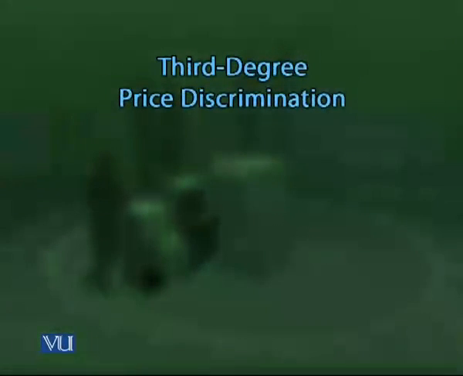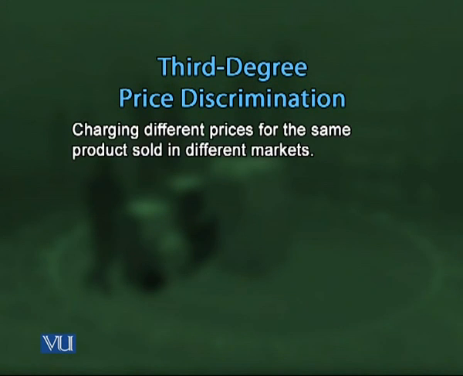Next is the third degree price discrimination. In this case, as I said earlier, this is the most frequently observed price discriminatory policy which is adopted by the monopolist or the oligopoly firm. In this case, if the firm is charging different prices in two different markets, let's say market 1 and market 2, तो इसमें as far as the behavioral assumption is concerned, that is the same. That is, the firm has to adopt the assumption that it will maximize its profits when marginal revenue is equal to marginal cost.